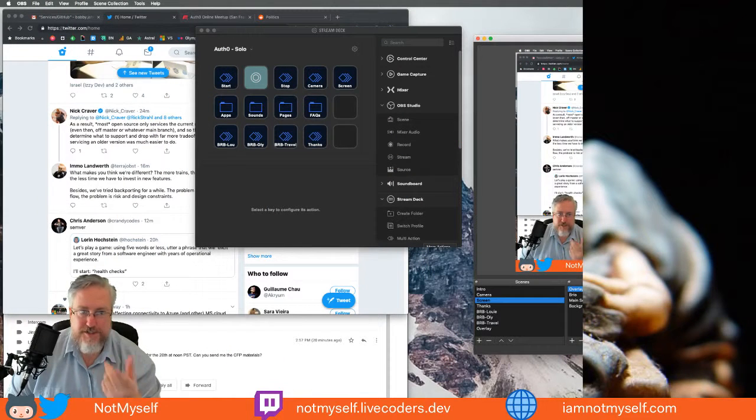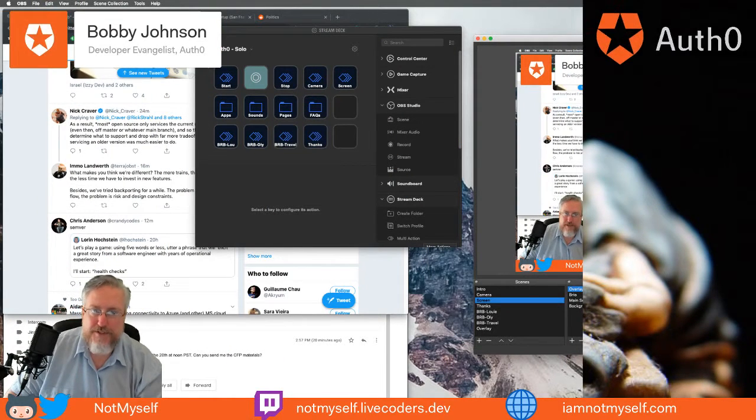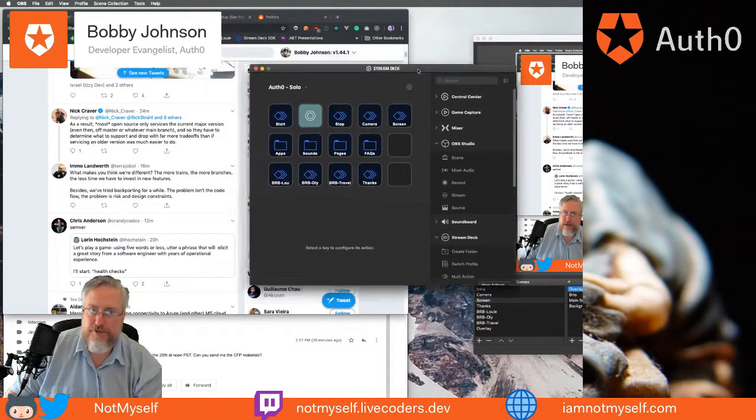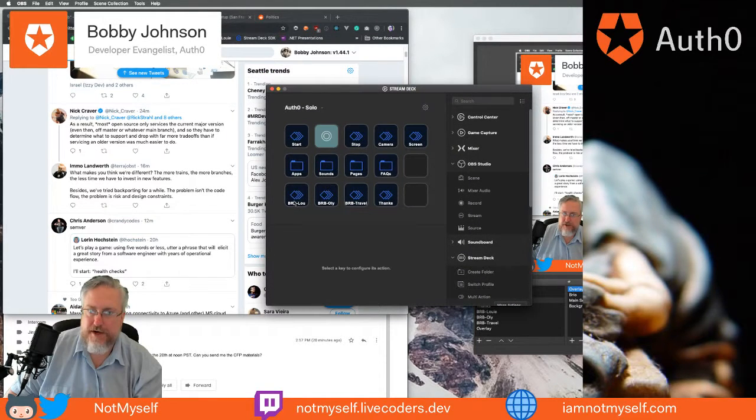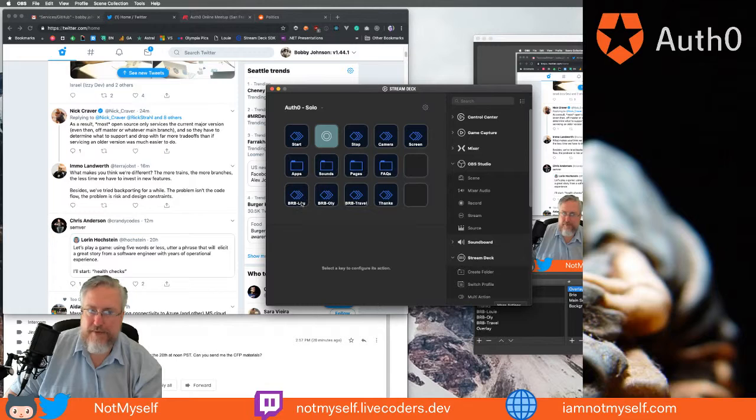So that's pretty cool. I just cycled through my Be Right Back screens, which you can see on my Elgato StreamDeck here, my display. You can see where I have those set up. I have a Be Right Back for Louie, a Be Right Back for Olympia, Be Right Back for Travel, and then I can hit my camera and screen to flip between the two, which is really nice.